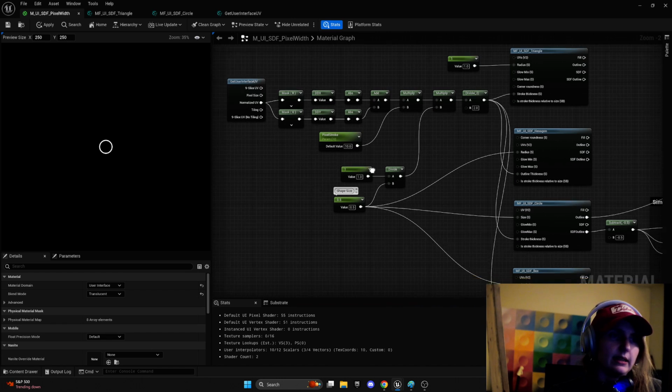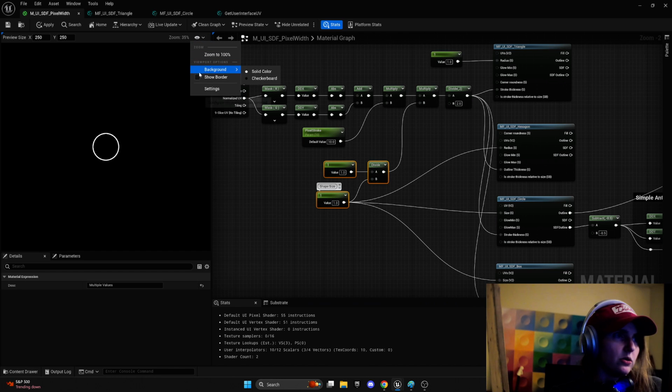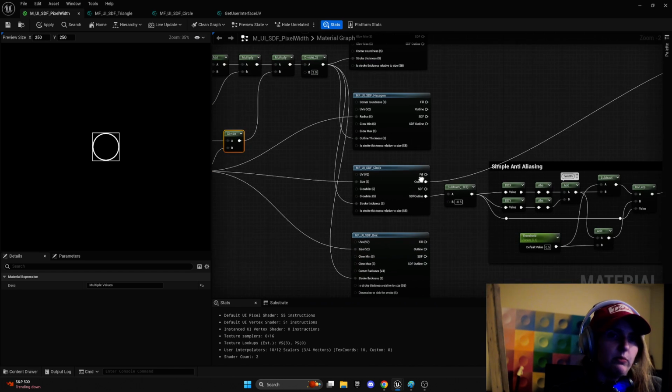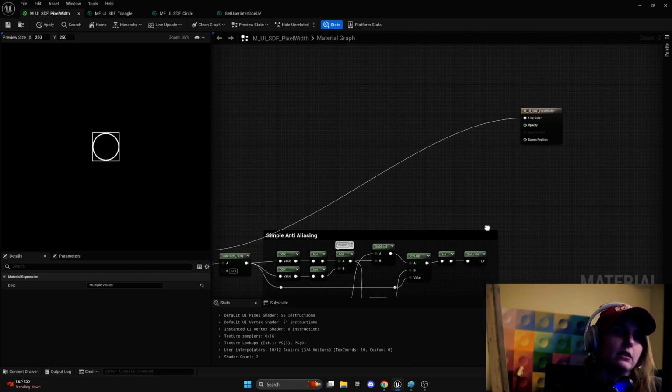Pixel stroke is 10. This kind of makes the ratio that we're multiplying the same as the size. So if the size is 1, that's completely fine for a circle. If we show the border, you'll see it. But when we want to render, oh look, I have the aliasing. Yeah, the aliasing is no longer showing.